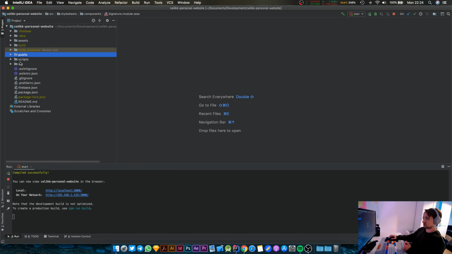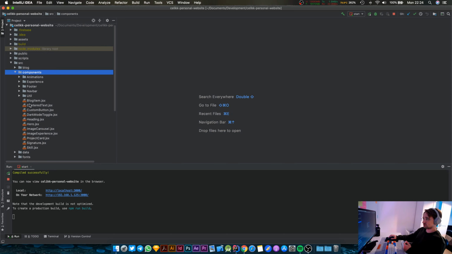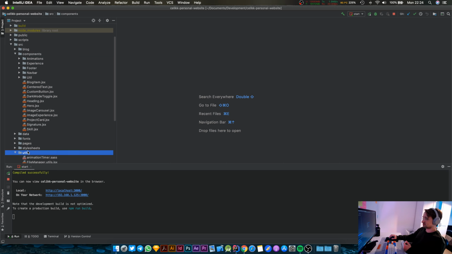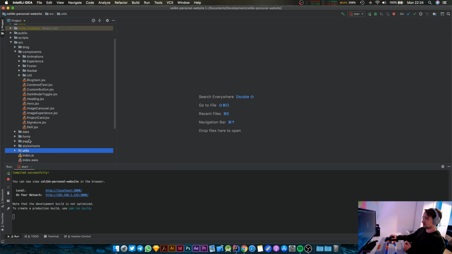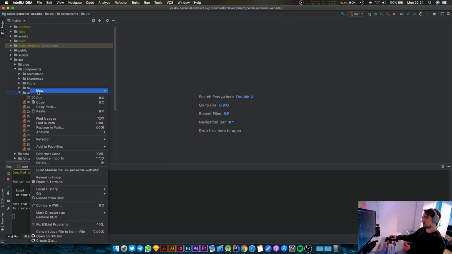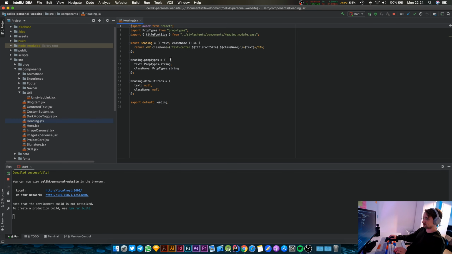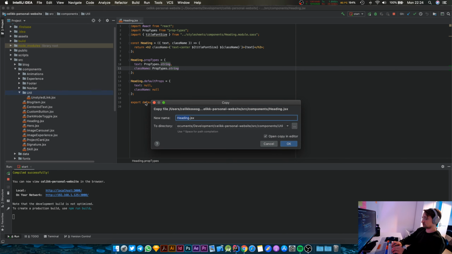So to do that, we're going to go to our source directory, and under source, we have components. And in here we have utils. This is not really a component, right? I don't know. Yeah, we can put this under the util folder in here. So I'm going to copy heading, which is our simplest component, and I'm going to paste it under the util folder. Come on, paste it. Okay, maybe I didn't copy it. Okay, let's try again. Yeah, that works. So I'm going to call it loading indicator.